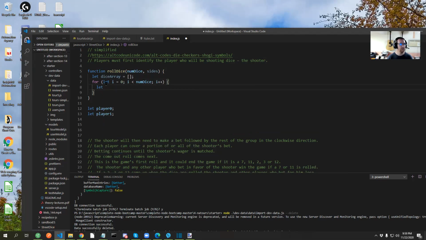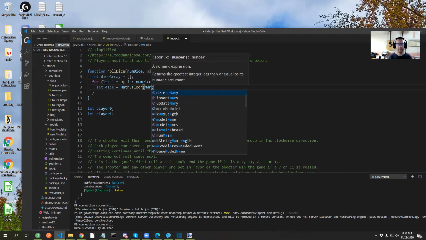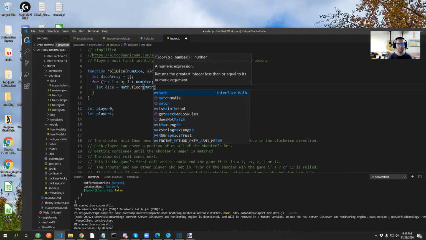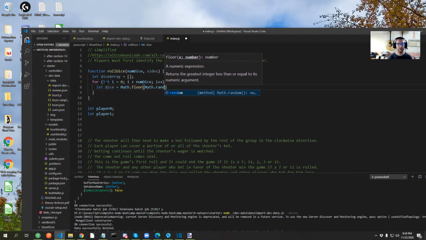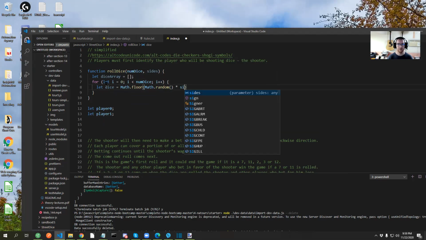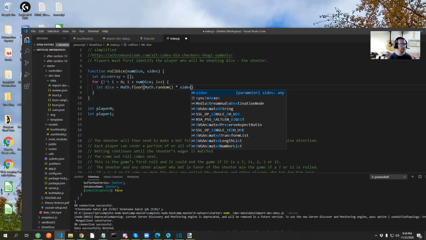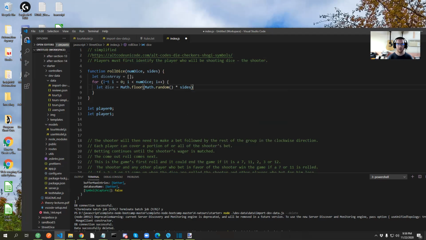We want to say let dice equal Math.floor(Math.random() times sides) plus 1. That should be 1 to 6.